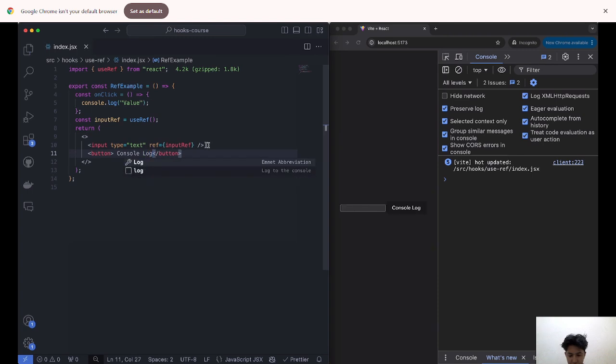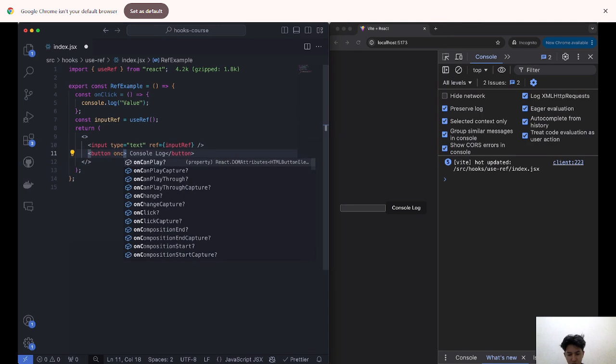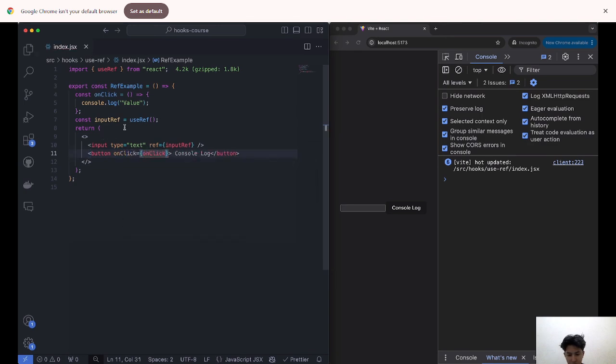Sorry about that, console log. And we'll pass in this on click to this button. So on click equals to on click. Now, obviously right now, it doesn't matter what's typed over here, it will just console log value. But if I want to grab the current text written on the input, I can access all of the HTML properties of this element in the DOM by using the input ref dot current. And this dot current allows you to see all of that information from a ref.